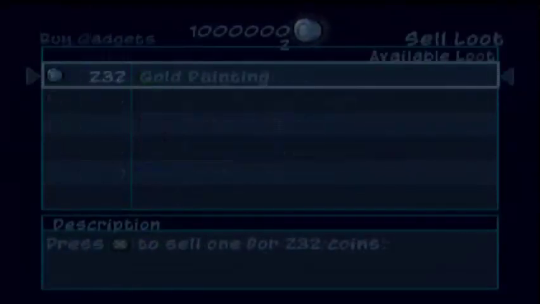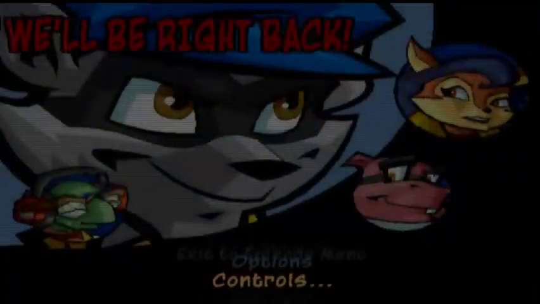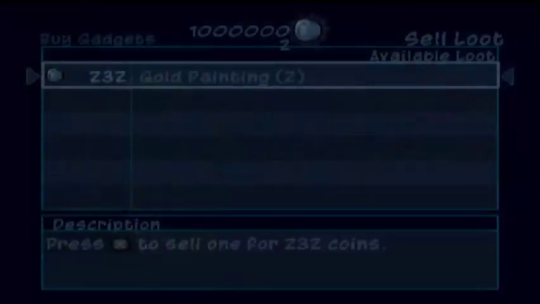Normally you would have two gold paintings here, but I'm just going to go ahead and show the one. The other one that we get is actually going to be on the original pedestal. So, there's the second one. And that's how the duping works. There's no difference in anything. That's literally how it works. And now we have two gold paintings.